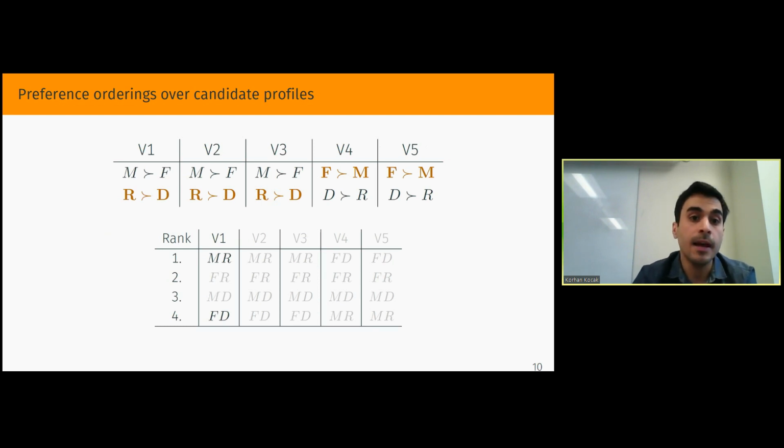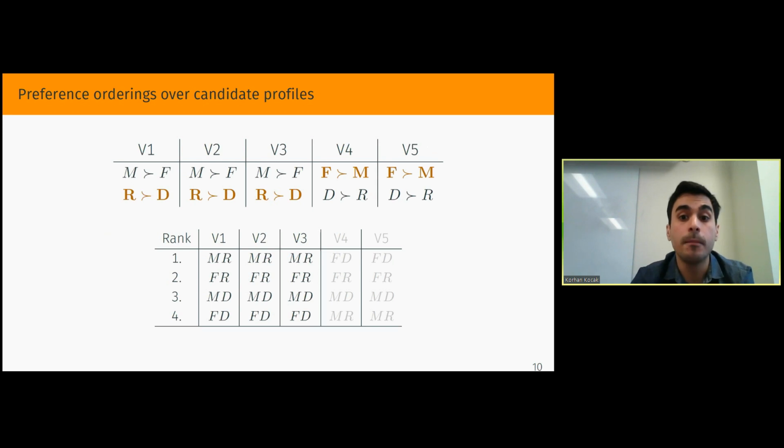When choosing between a female Republican versus a male Democrat, however, notice that both of these candidates have one of the features that voter one likes and one that he doesn't. This is where the weights are going to come into play. Because voter one cares more about party ID than gender, he's going to prioritize party ID and choose a female Republican, which has the preferred party but not the gender, over a male Democrat who has the preferred gender but not the party ID. So the full ranking of voter one is going to look like this. And voters 2 and 3 have the same preferences, so I can fill those in.